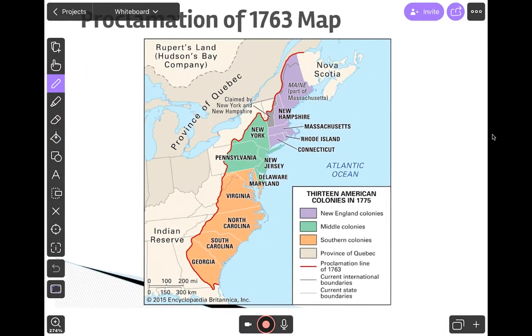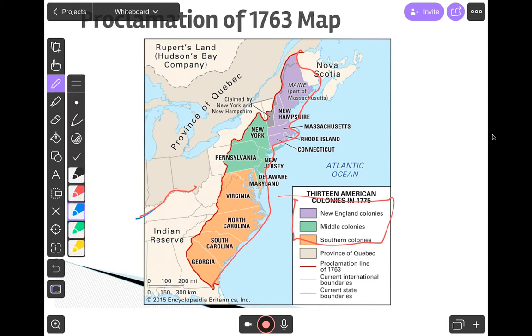Okay, so now a map just to kind of highlight this, and as we've looked at in Unit 1, we see that the colonial holdings of the British are all along the East Coast. All the purple, green, and orange areas are the original colonial settlements for the British. Once the French and Indian War is fought, let me change the color here so it's a little more clear, we see that the British now control all the land that is surrounded by the blue. So all this land here.